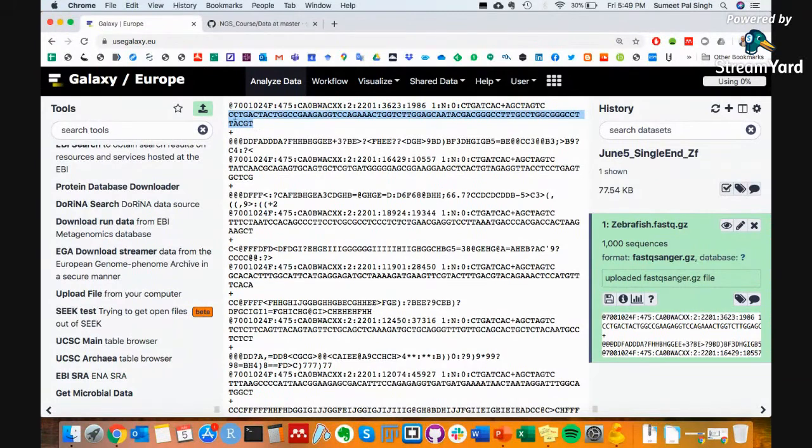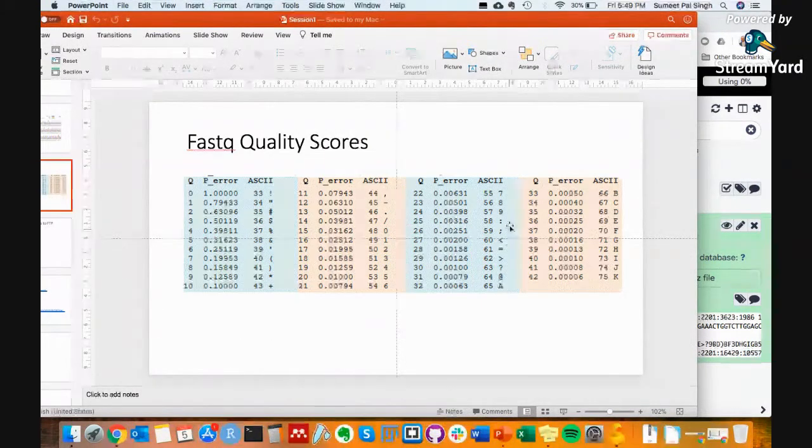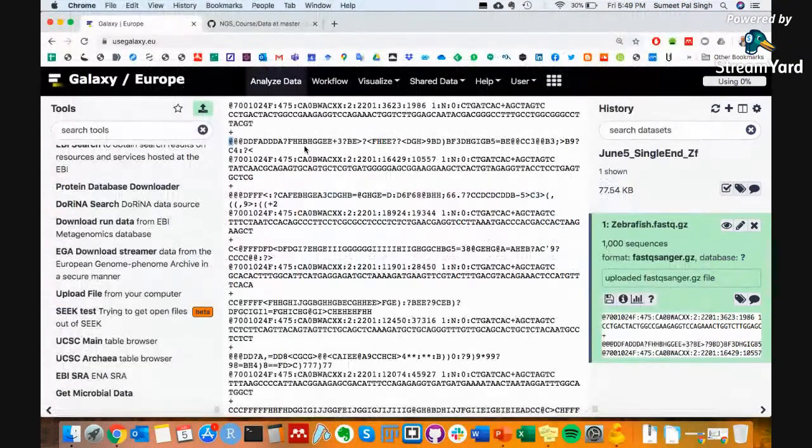So this is the first cDNA molecule that is present here. The second one, the third, the fourth, right? Now every sequence is followed by a plus. That means that the sequence has ended, and then the quality scores begin. And as many sequences as you have, that many quality scores you will have. So for each sequence, there is a corresponding quality score, right? So this C was sequenced with the quality score of @. So what is @? At the rate is 31, so that's pretty good, right?